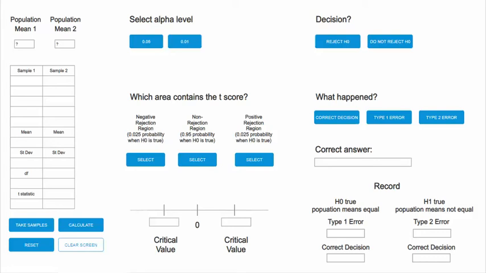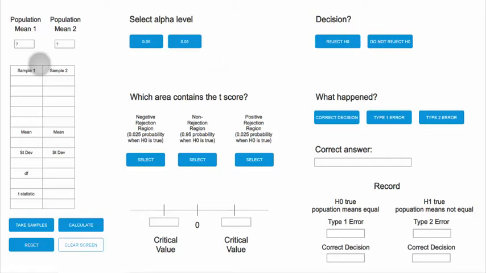In this video, I'm going to be showing you a demonstration of the app that I'll be having you use for today's activity, for activity 12. This app is actually a prototype that I created using a certain program, and it simulates a two-sample t-test, and it lets you check if you made a correct conclusion or a type 1 error or type 2 error. So let me just walk you through a few examples of using this app.